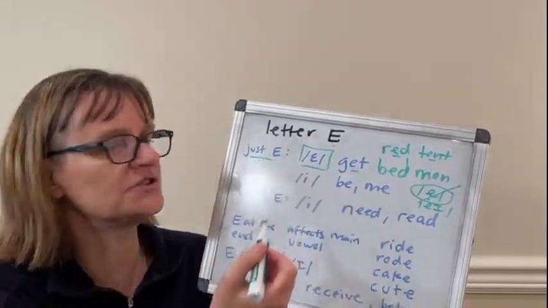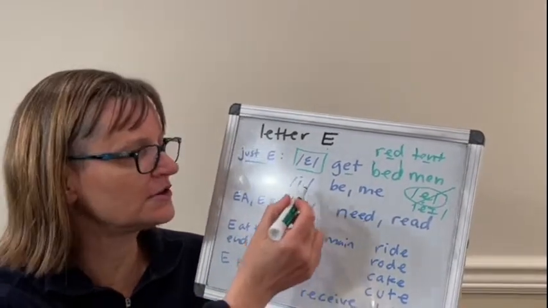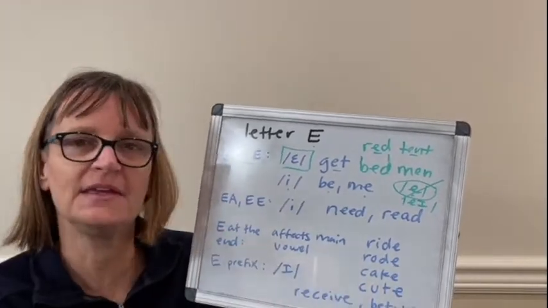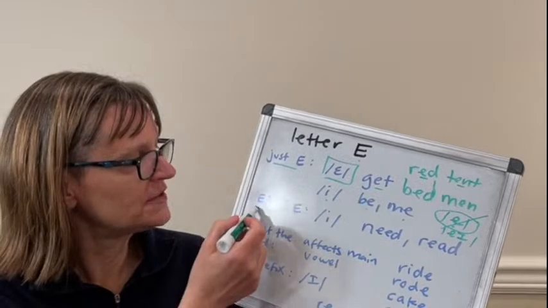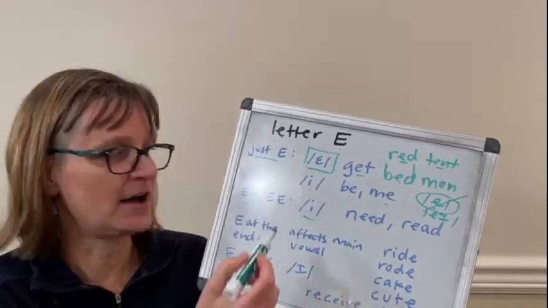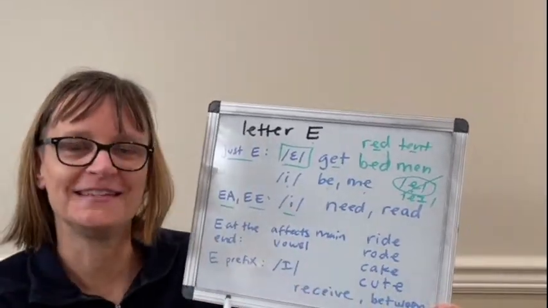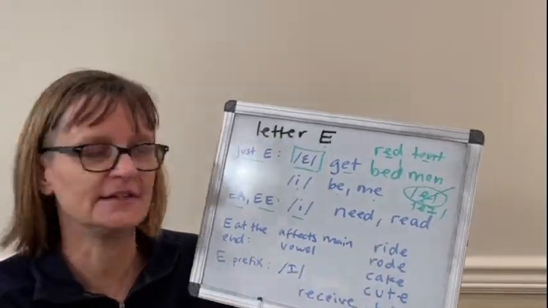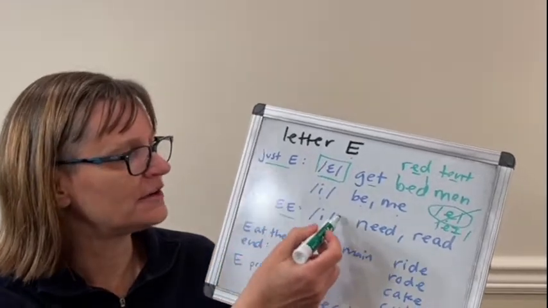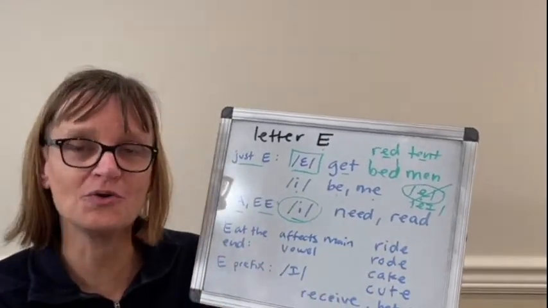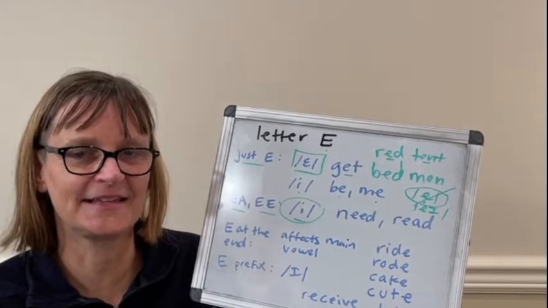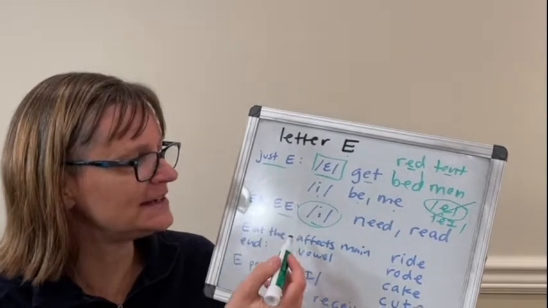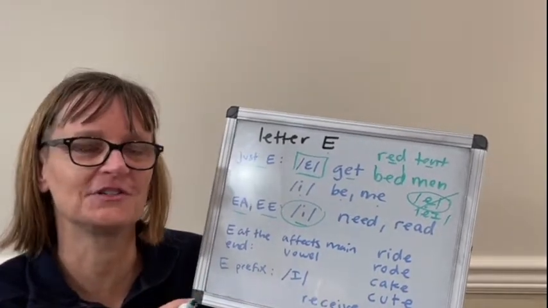Also, when there's just only an E in the word, there are some words where it does say the E sound, like the name of the letter, like be or me. Most of the time when we have that E sound, we spell that with the letters EE, like green, or the letters EA, like in read. And so when E is together with another letter, that's when you have it most commonly making that E sound. Most of the time you don't have issues with pronouncing that E sound. It's typically in a lot of languages.